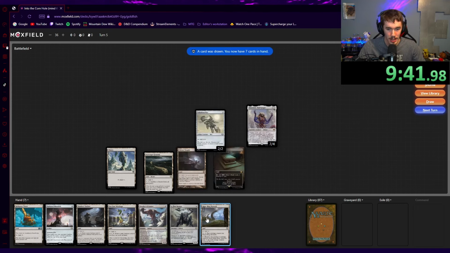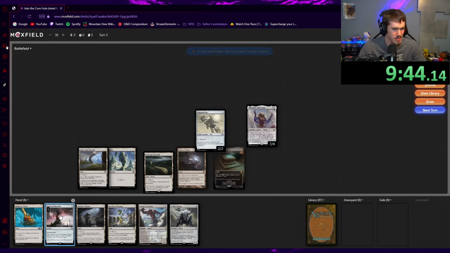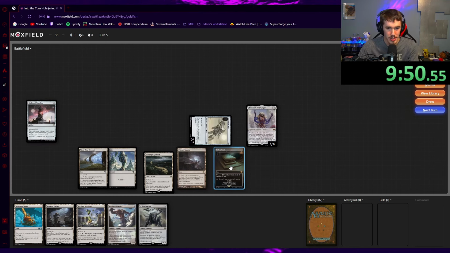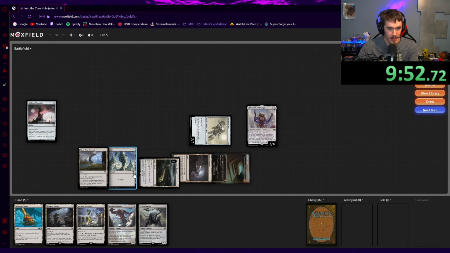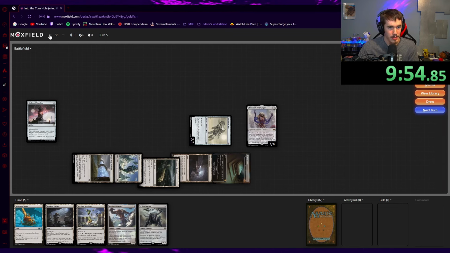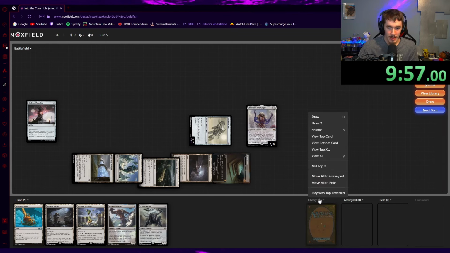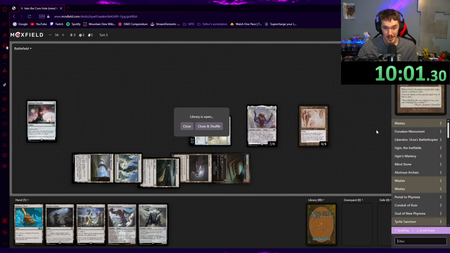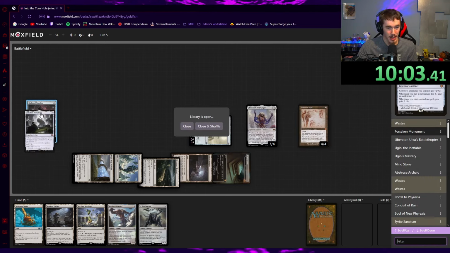So the next turn I can already do a lot of crazy stuff. Let's just put out the Darksteel Monolith. I don't think I even have to. Yeah, I do. So 1, 2, 3, 4, 5, 6, 7, 8. Deal 2 damage to myself. And then I can do the Cascade triggers. So we got Platinum Angel, alright, and a Forsaken Monument.